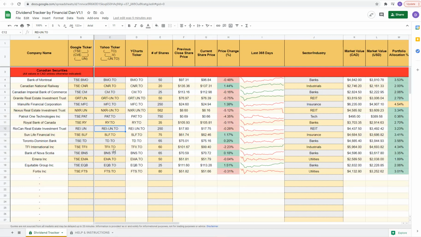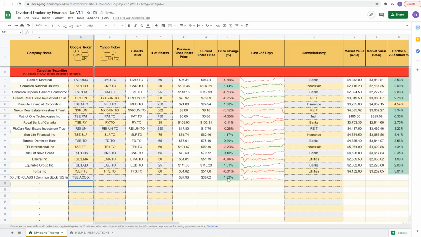So what I want to go and do now is, I just purchased 100 shares of Atco, and I've been waiting to enter it into the spreadsheet so that I can go through and show you how you would enter in one of your stocks. So Atco is listed on the Toronto Stock Exchange, which means on the Google ticker field, we would enter in TSE semicolon. And then their non-voting shares are listed as ACO.X. So we'll just hit enter now.